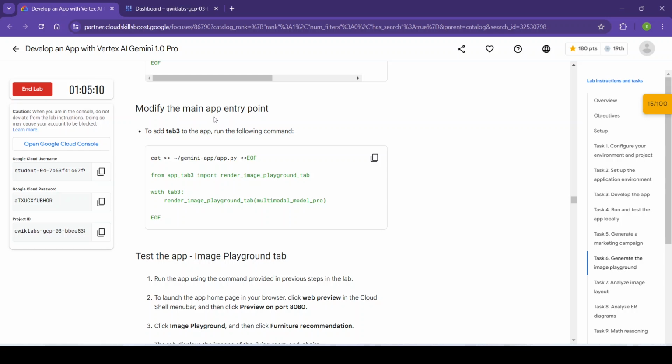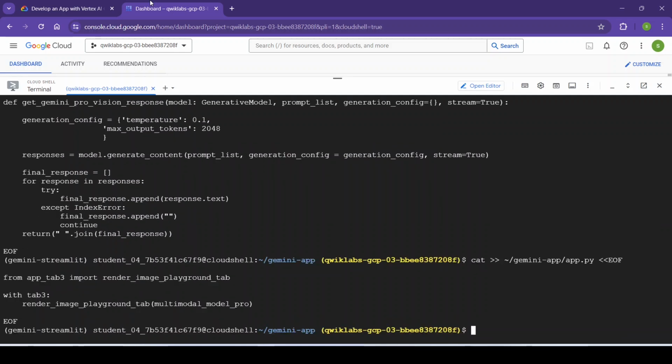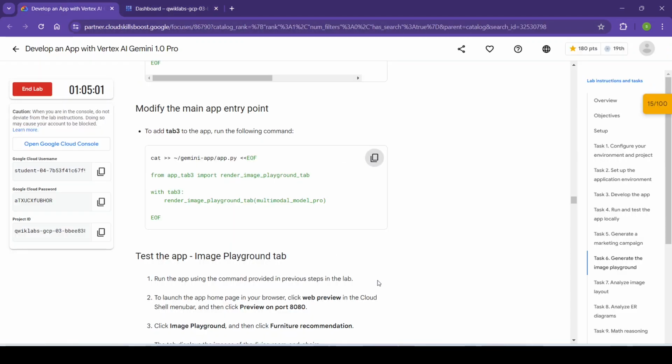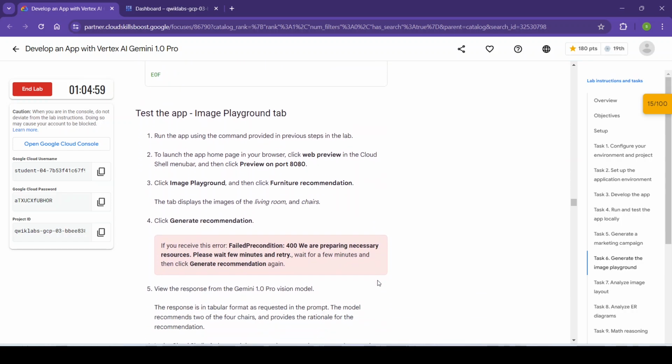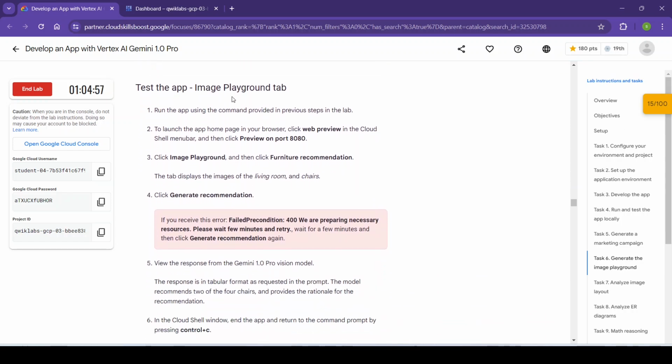Now we will modify the main app entry point file. Next, test the app image playground tab. So we will run the app using the command provided in the previous steps in the lab.